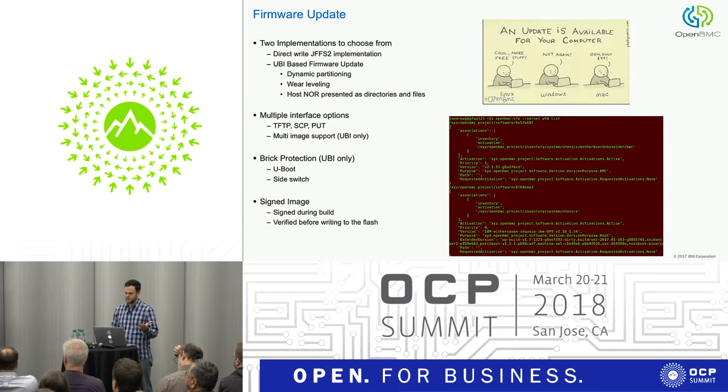We also just rolled out signed image support. So when you build an OpenBMC image out of GitHub, I think what happens is it uses just a default key to sign the image. But basically, there's a capability to override that with your own private key when you're building an image internally. And then the OpenBMC firmware, when you upload the images, will check with the public keys that it has stored inside of it to make sure that the image you're trying to write is good.